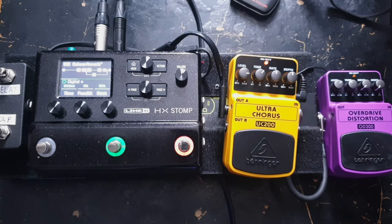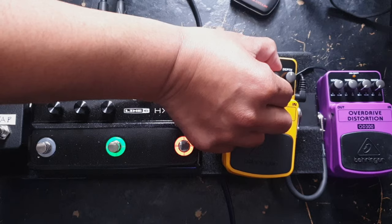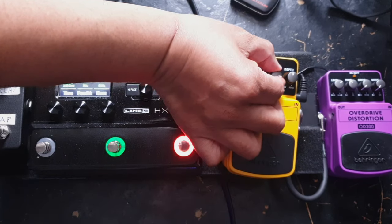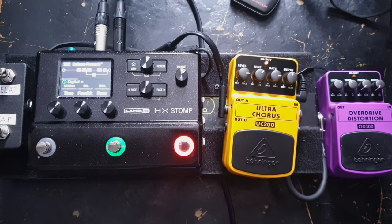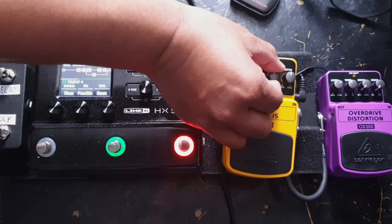Rate will be the speed of the oscillations. Let's turn it all the way up. Very bizarre. We like it. Or maybe we don't, depending on if you like chorus sounds or not. So that's with the rate at about 3 o'clock. I generally use chorus with the rate quite slow.